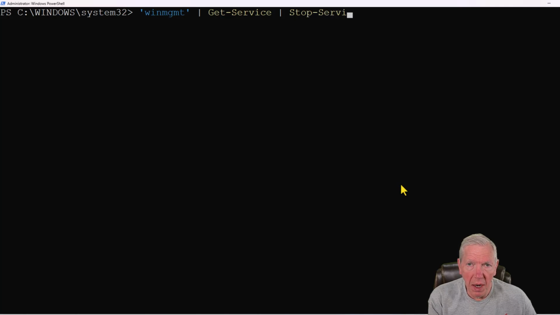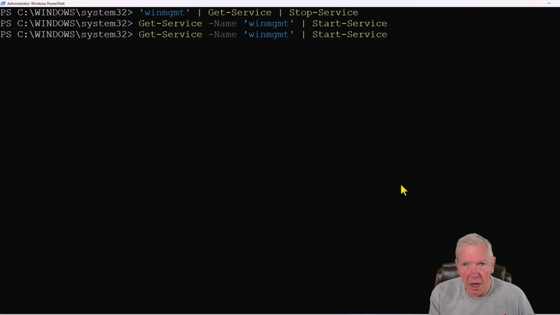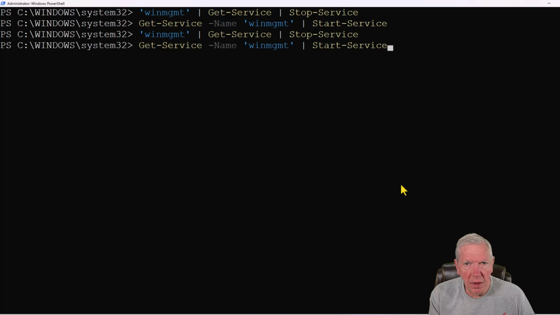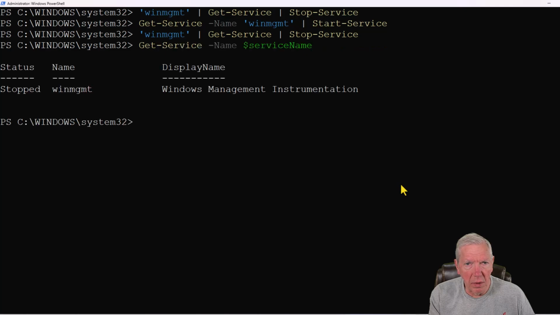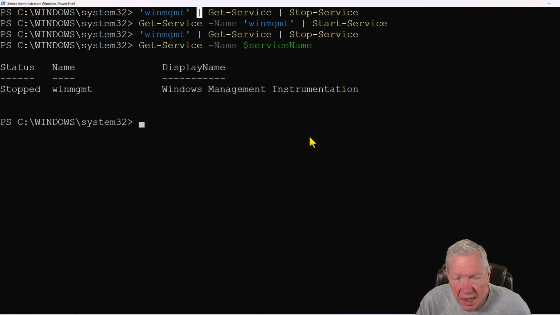So it is possible to string these things together, and if I look at the Get-Service here, I can see that it is, oh, I did the Stop-Service, sorry. Get-Service, Stop-Service, and let me look at the name of this thing. There we go, and we can see that it stopped. So it is possible for you to put all three of these things together simply by using pipe keys here to do the pipelining. Is that something you would do? Likely not.